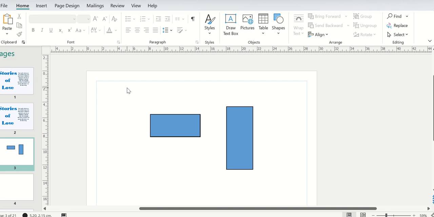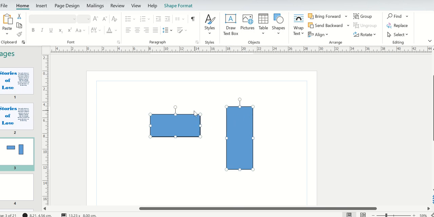How do you select? You make sure your mouse pointer is in this shape. Then move your mouse pointer to a position you want to start to select from, and then press and hold on the left side. Then move your mouse pointer. As you see, your grid, your borderline is appearing. Take it and hover it, covering the two shapes, and release. Now, when you do that, you see the two shapes are selected, displaying handles.